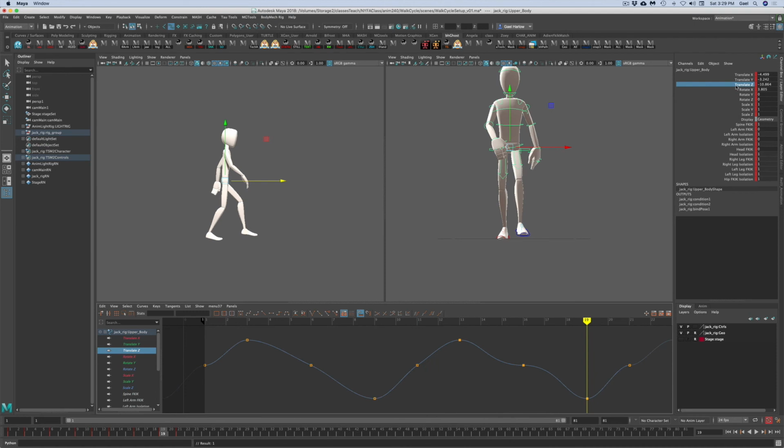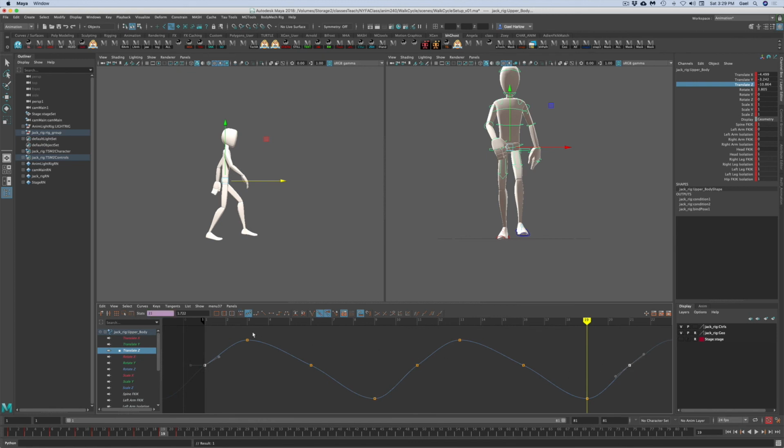The Z translation, which is the forward and back. We don't want to break that.